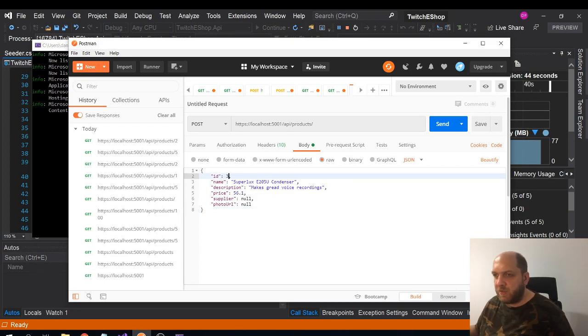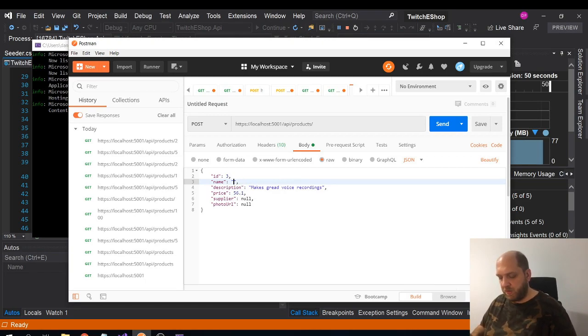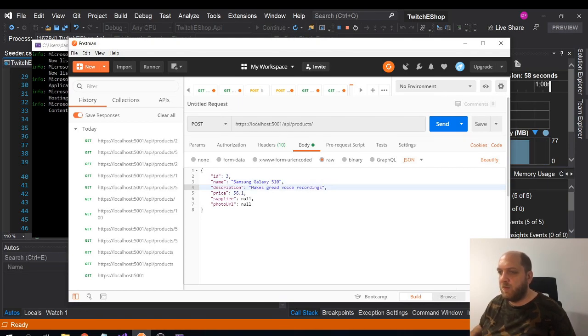Then in my case the ID would be 3. Then I guess, I don't know, name, let's create a Samsung Galaxy S10. I'm not even sure if this is really the last model, but whatever, it doesn't really matter. And just for information, I don't have an S10, so what would be the price for such a phone?